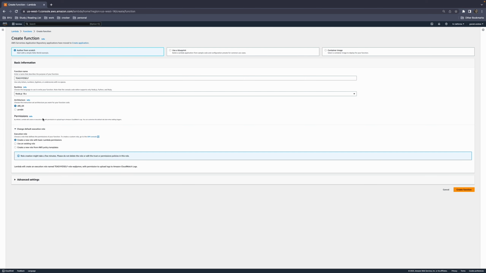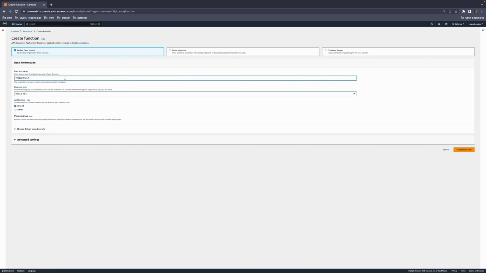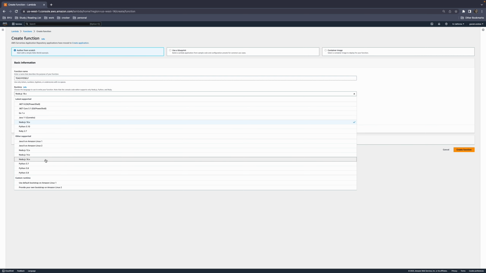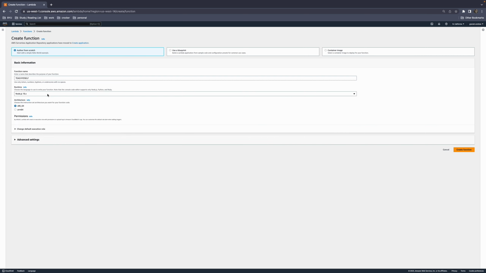For this one, like I said, I didn't configure any security or anything like this. We're just going to say it's called teach yourself. We're going to do it on the Node.js runtime. We're just going to drop this to Node.js 16. I've had problems with 18, so we're just going to run it on 16. Architecture, you can select whichever one of these. I've run everything we did for Intex on the x86-64. And then you just click create function.